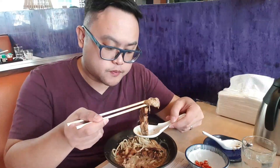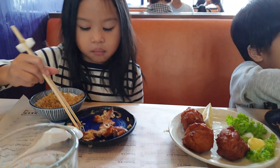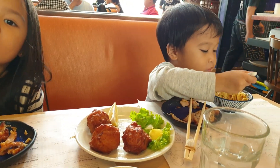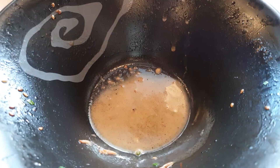Ideally you would eat the Chashu with your ramen, with your noodles, and have a little bit of the broth. But I like to have a little bit of rice — the Chahan that is offered on the usual menu. I usually like to order the Chahan with other people; today my kids are with me, so it's an excuse for me to order the Chahan to eat it with my Super Chashu.